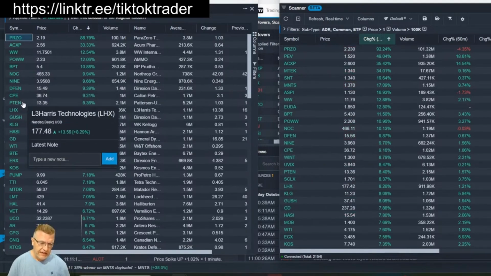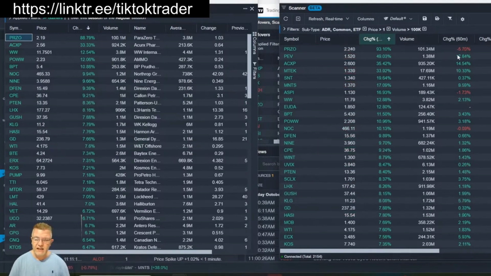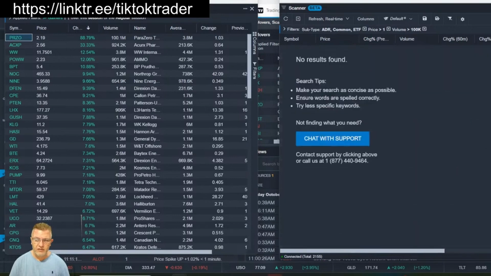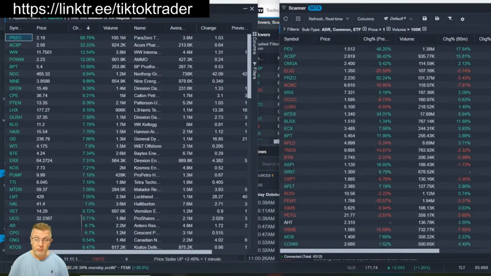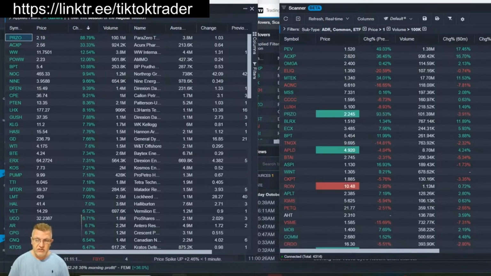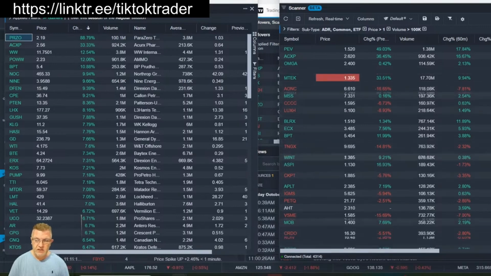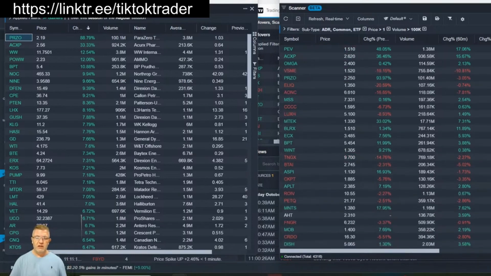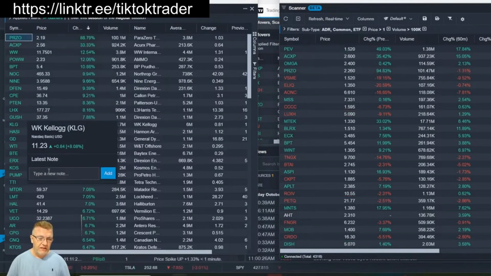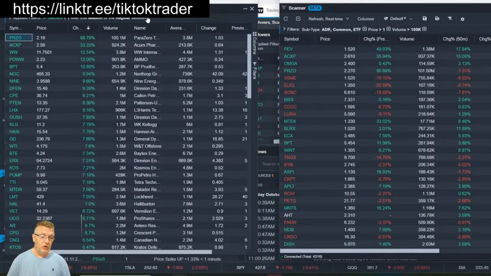The movers, again, are cumulative, and here you can change this for whatever it is. I've got this set for momentum scanner, so I'm picking up winners, gainers and losers. I've got losers here, AONC, gainer there, PEV, ACXP, Omega. So I've got gainers and losers on my scanner. On the movers, I've got one way or the other. I could put losers and change it, but that's not the way I've got it set up.